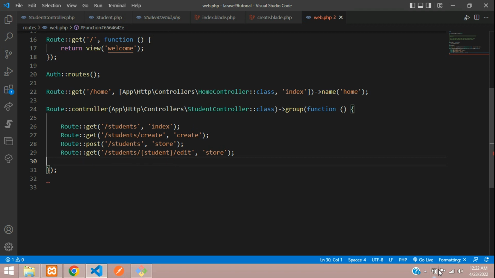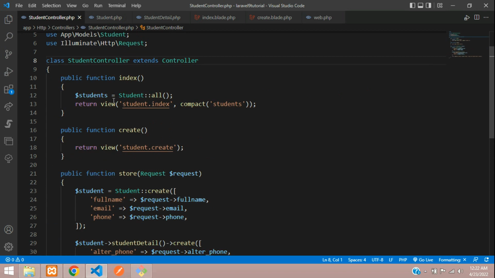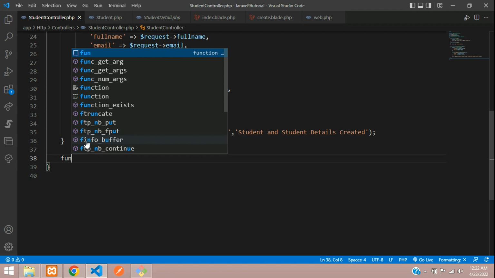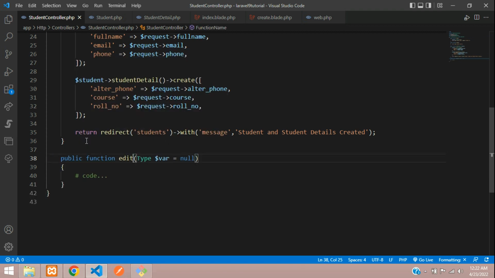Okay, let's remove this, go to the edit function. So we don't have any edit function. Let's create that function where the function name is going to be edit, and here you pass your type. So my type will be int, that is nothing but student ID. Okay, so if you want, you can pass it in this way also, or else you can just get that student, Student $student. Okay, so let me just return and show you this output.